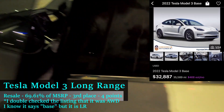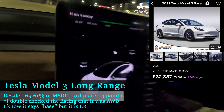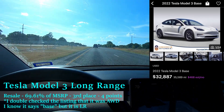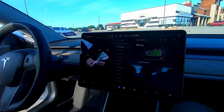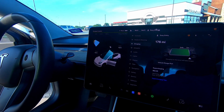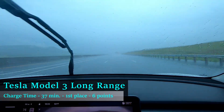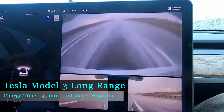For resale value, I found a Model 3 — double-checked to make sure it wasn't a branded title — available for $32,887. It was the highest-mileage used car I looked up, so that may warrant an asterisk, but that is 69.61% of MSRP, placing it third overall in resale. The Model 3 could do my hypothetical road trip with only three charging stops, sitting on a charger for a grand total of 37 minutes — making it the fastest car in terms of charging time on that road trip.